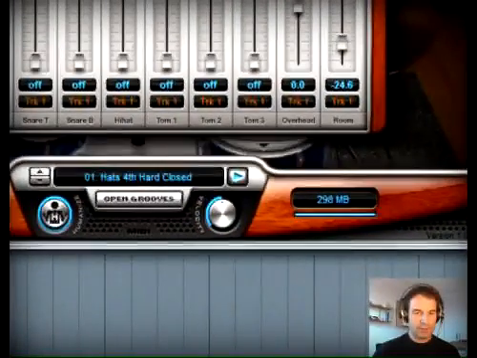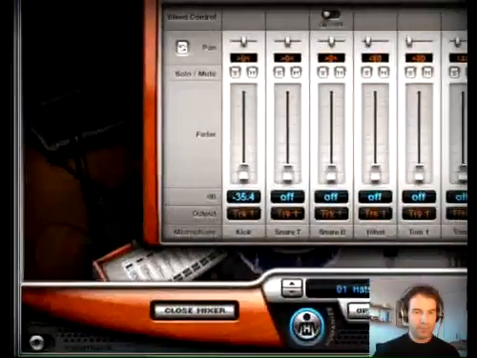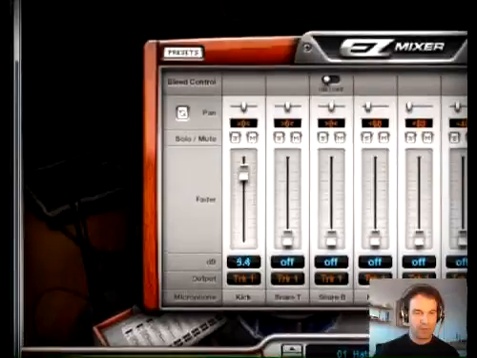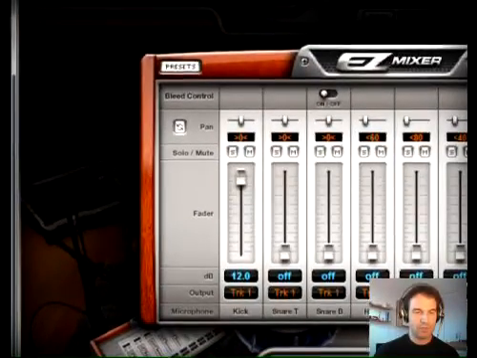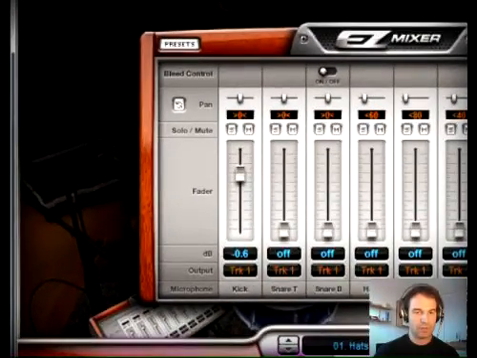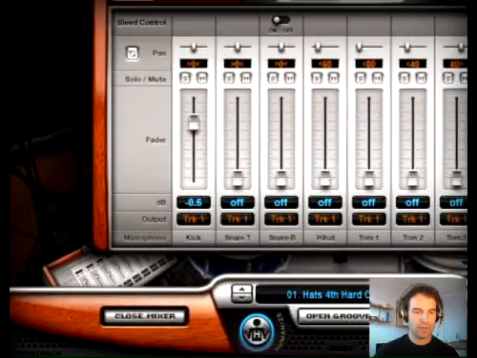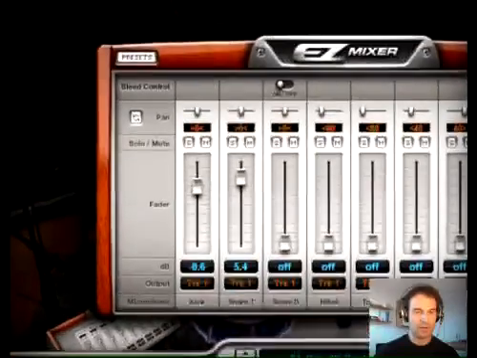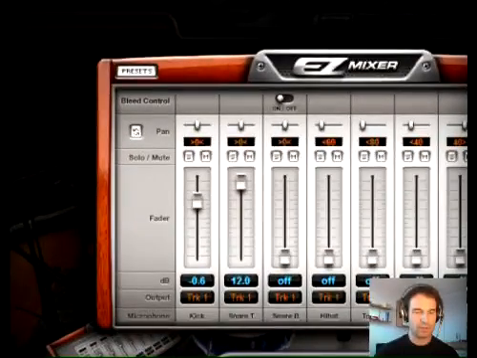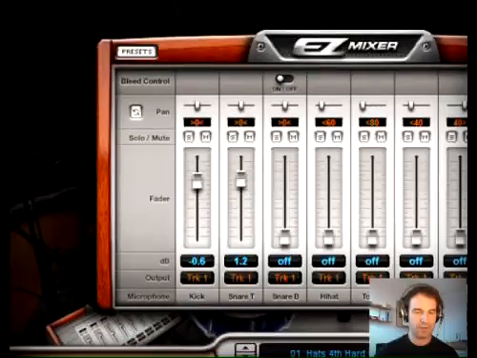Let's try to add a little bit of kick here. That's too much. Like this, okay? And if we add the snare, you can see it has an attack here on the top.